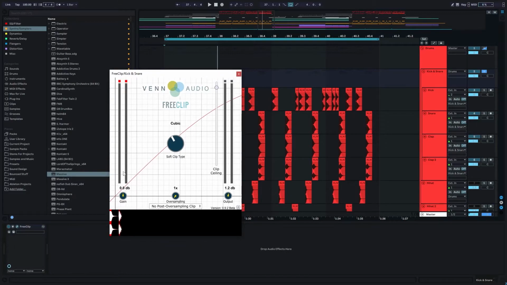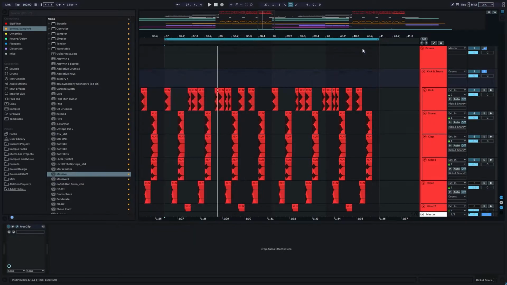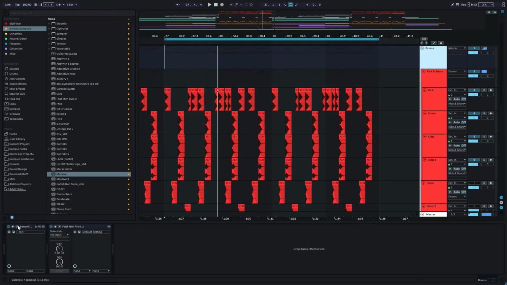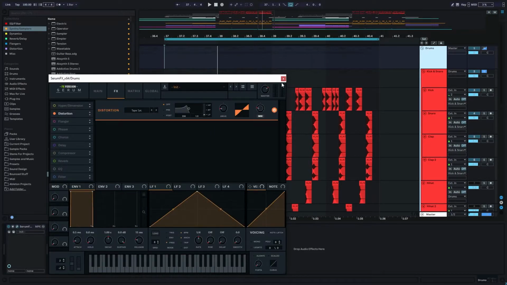So this is basically just flattening out my drums, giving me more headroom, which is really nice for what I'm doing next, which is an overall bus chain of distortion, which is just some saturation. The way I found out about this tip was super funny. Instagram just recommended me this random post that was like, put saturation on your drum bus. It sounds really cool. And I was like, I'm going to try that. And then I was like, wow, this does sound really cool. I'm glad I tried that. And I've been doing it ever since.